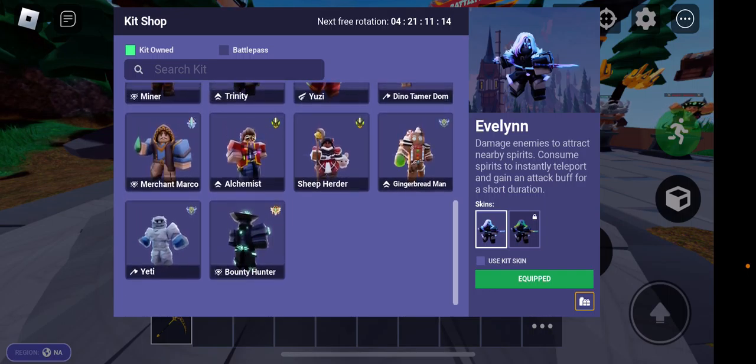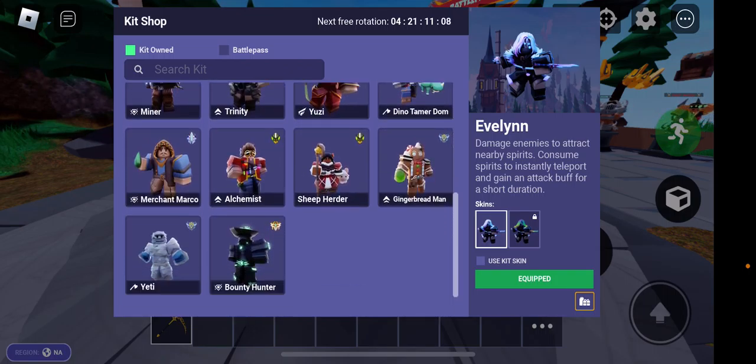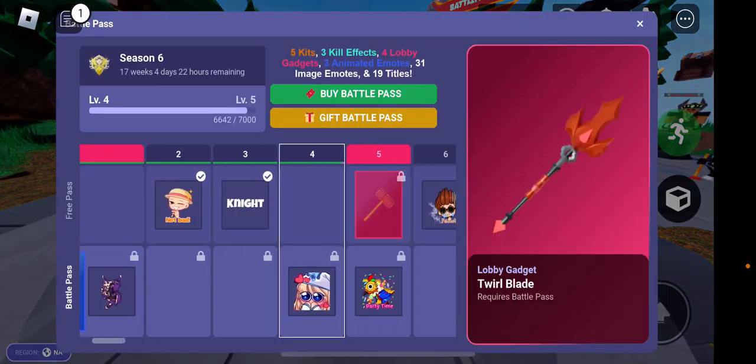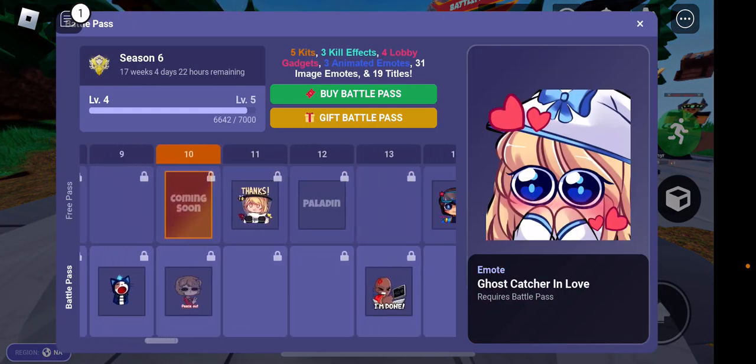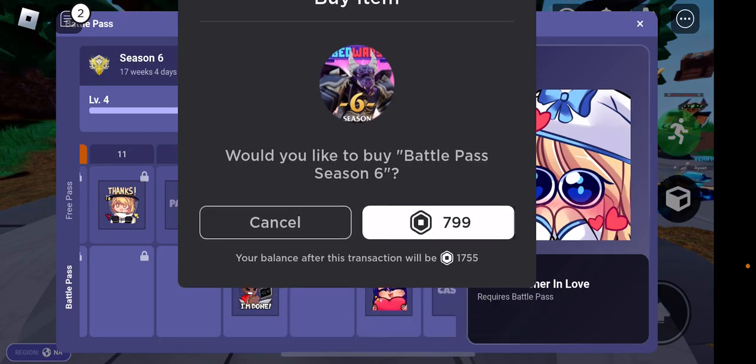By the way, guys, I just bought the Evelyn kit. It's the best kit ever. And plus, these other kits. The new season came out, and I'm thinking of buying the battle pass. I don't know. I might buy the battle pass.